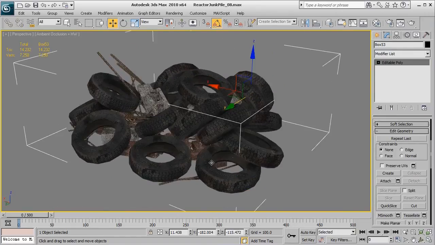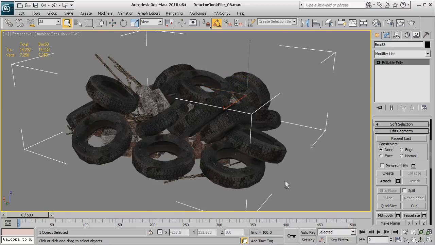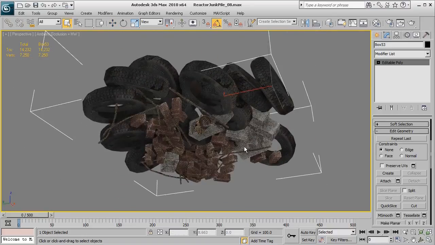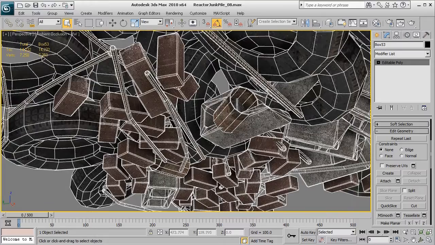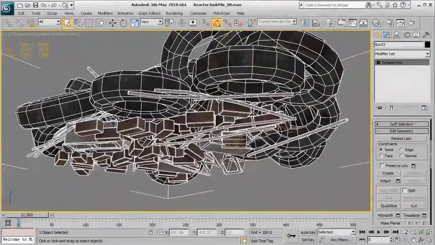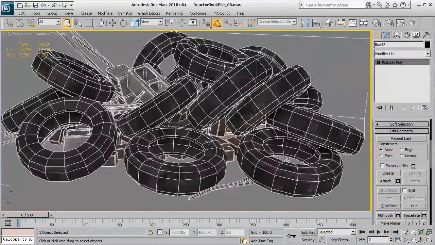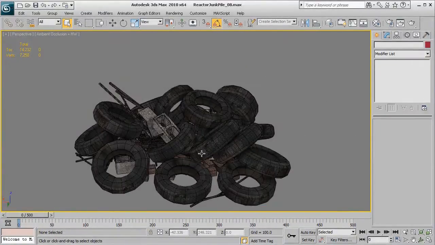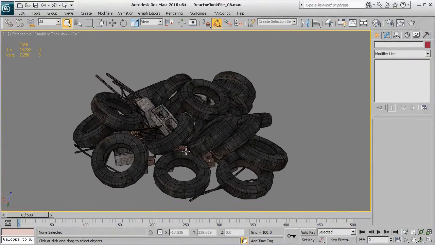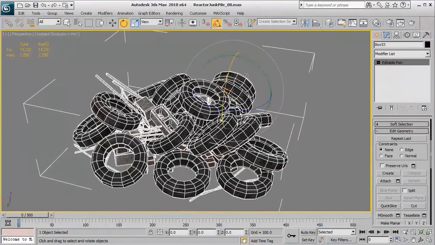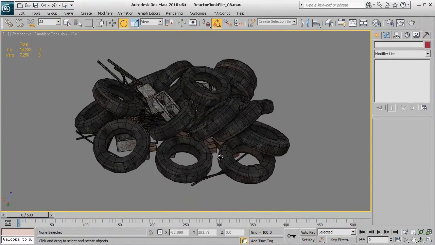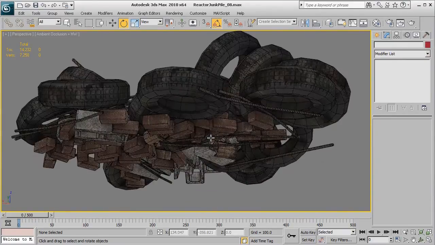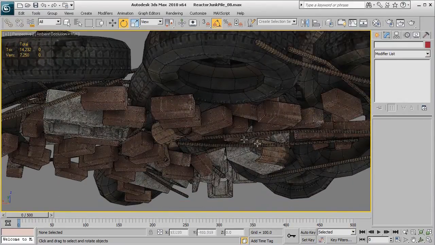So now that it's down to a single object, the last little bit of cleanup that I would probably do would be to clean out any of the bottom faces underneath the bottom of the object. So, for example, this is a very unique object. I could never turn this thing on its side, and it wouldn't make any sense if this was rotated. So obviously, there's really not a lot of reason why the player or the person would ever see some of the bottom faces of this object.